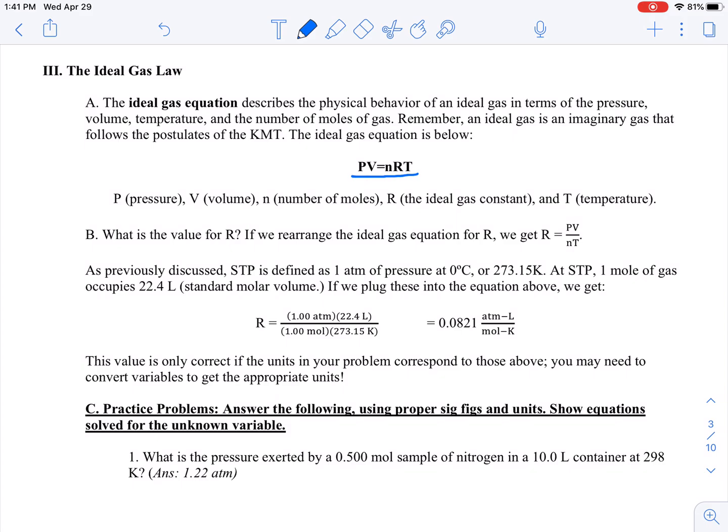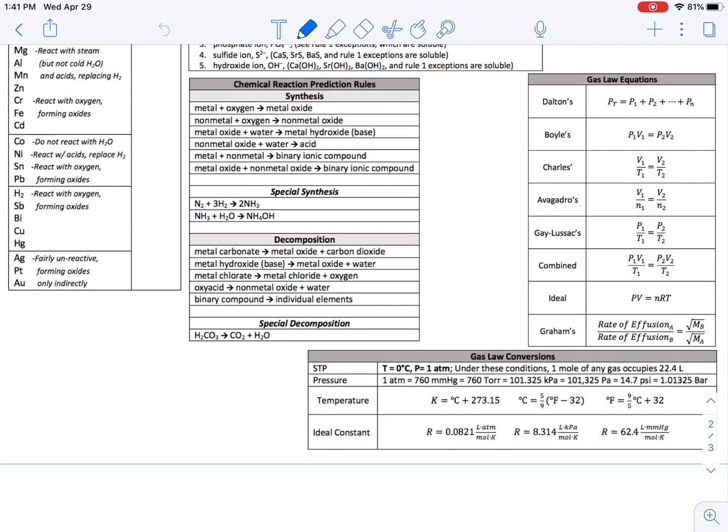So I think now might be a good time to point out that on your whole year resources page, on the lower right hand side of the back, there are a whole bunch of equations, this entire box, that relate to gas laws. So today, we're going to focus our attention on this ideal gas law. And I also want you to notice that there's some more information down here in the box on the bottom. Down here at the bottom where it says ideal gas constant, there are some values for this constant R that we just talked about. So that's the R in PV equals nRT.